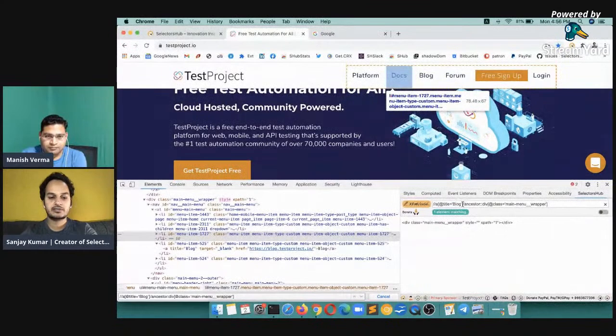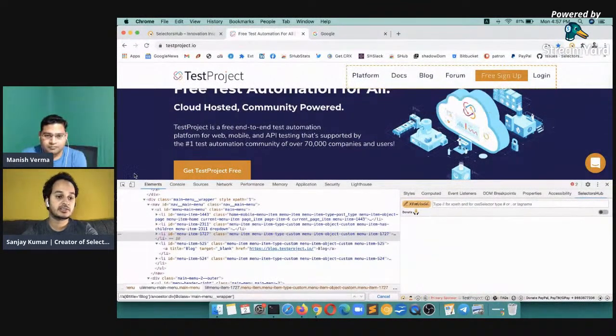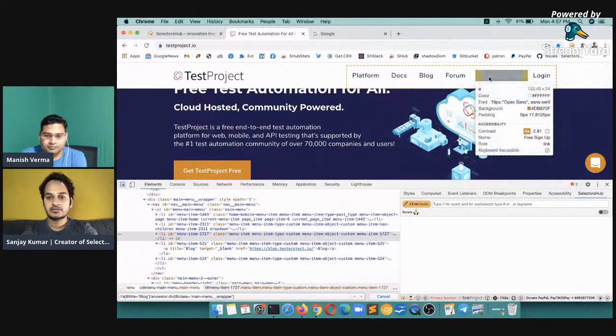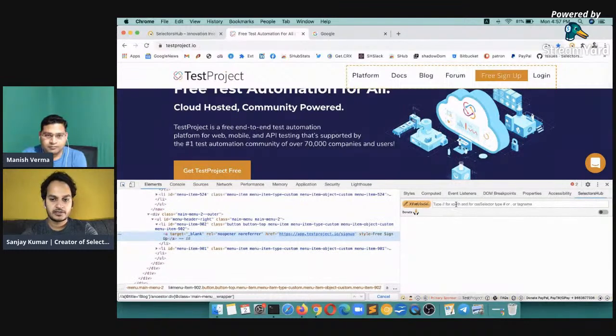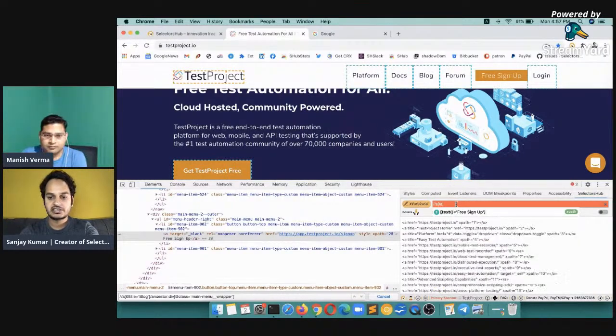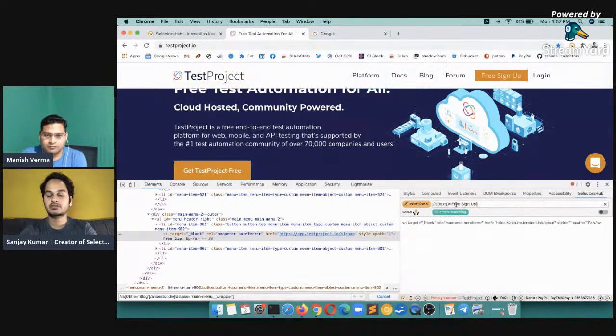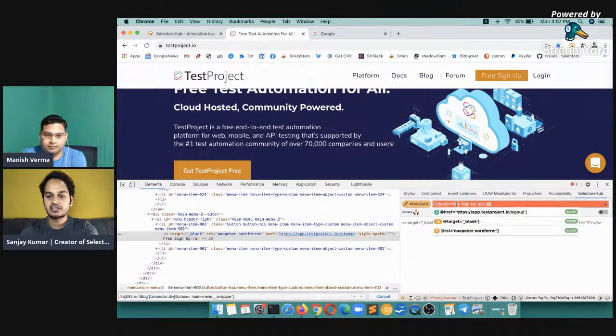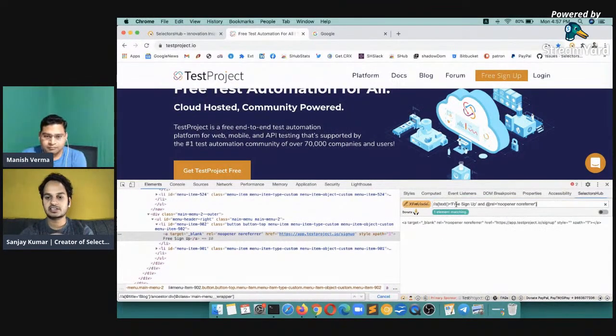So like we have written the XPath here for any element. Let me show you. Yes, free sign up here. Same thing, you are writing this way, and let's say you have written the text you want. Now you want to add an and condition here. So you just start typing and, it will tell you whatever possible options are there, and you just hit enter. There you go. How easy it is, how fast it is.